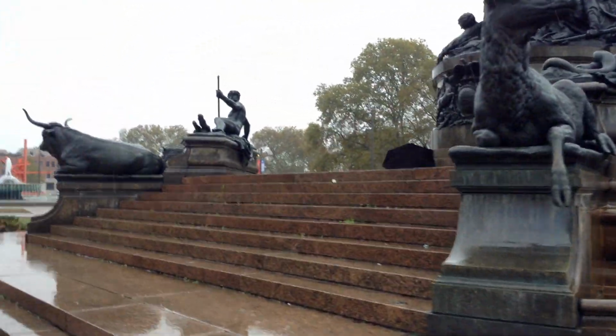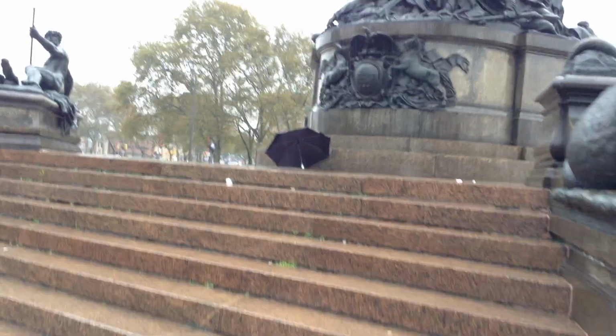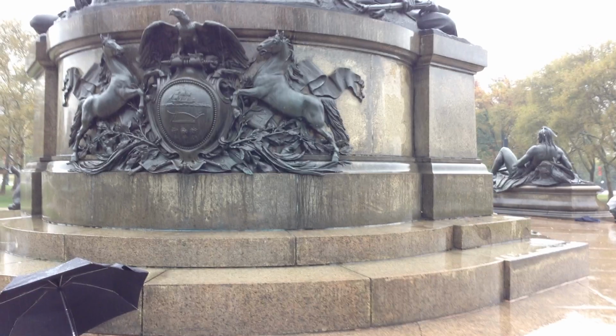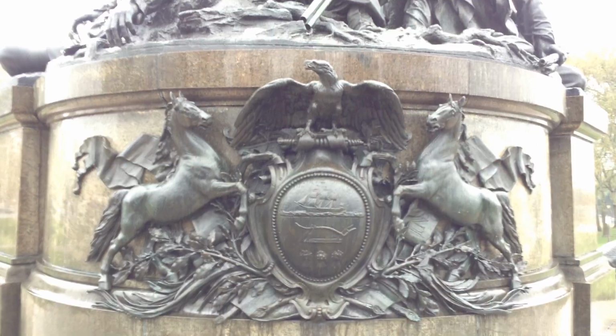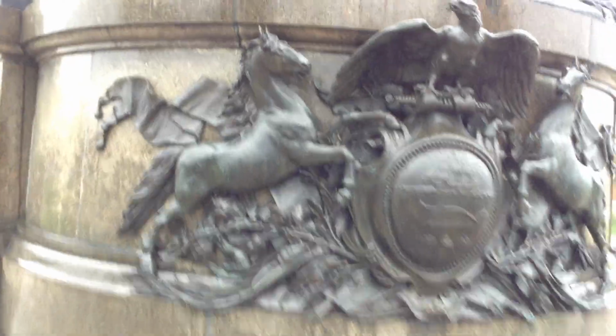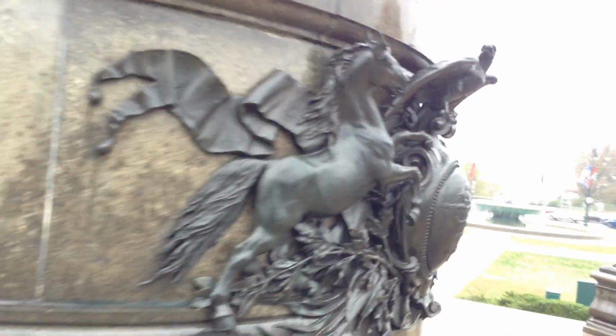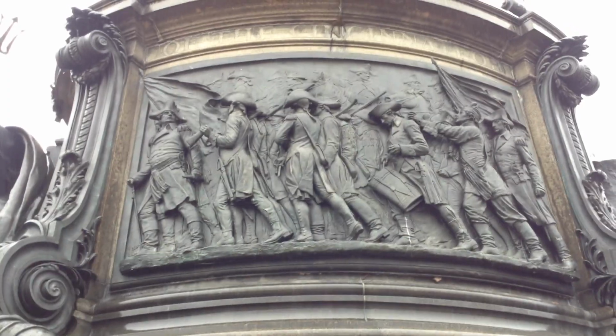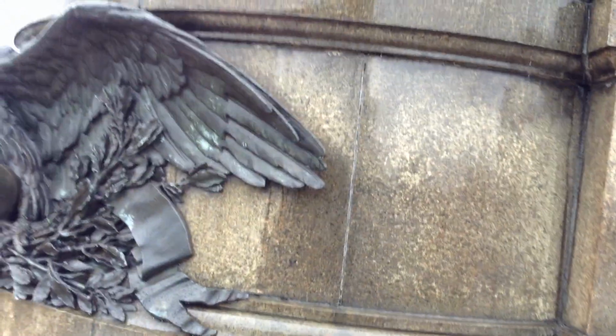So now I am going up for you to see the central part of the sculpture that is the most relevant or important. You can see here this. So first we start with the low level and what it entails. And then the heroes that are there. And this is one of the scenes in the rigor of the battle. And of course the statue of George Washington is there. We cannot reach it so much.